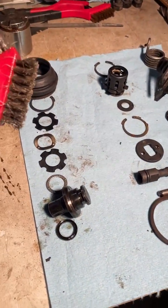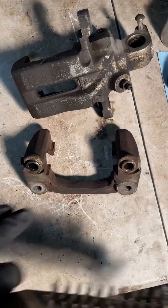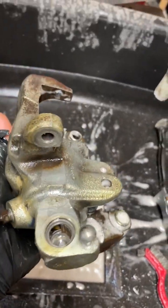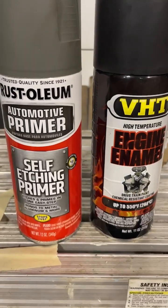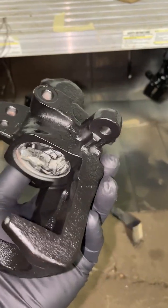This next part is super boring but we're just going to go one piece at a time — grab whatever came out, drop it in our little wash bucket, scrub, and pull it back out. Now we're going to take some wire brushes and the calipers and go back to the parts washer. Just hit these real hard with a big wire brush, get as much grime off as you can. You could media blast these or send them out to get powder coated if you want to really dress them up, but this is going to be my DIY paint job — two coats, one with the self-etching primer, one with engine enamel, spray them and spin them. Now that we've got a couple of coats on there, let's go rebuild the internals.